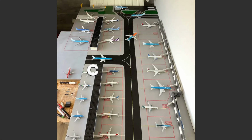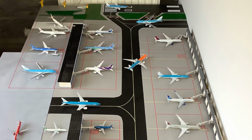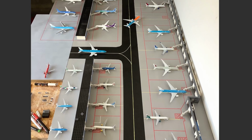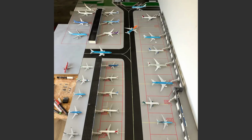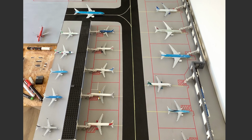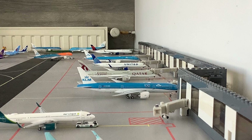Next up we have CBJ Airport, which is located in the Netherlands, as there are a lot of KLM aircraft on the airport. I like the layout of this airport, as it fits both a small runway plus 3 terminals with a lot of aircraft stands, which fits a bunch of aircraft. Now you can make it look even better by adding more ground service equipment. Also, I hope you're going to add a roof to this terminal on the right. But overall, this is a nice airport.